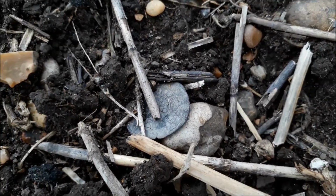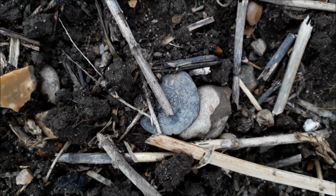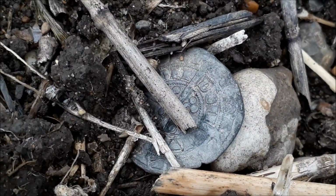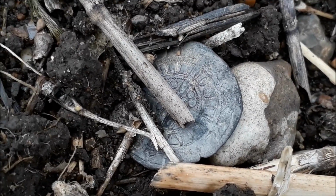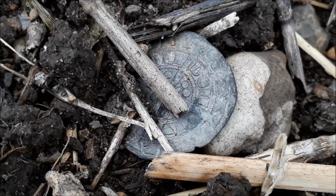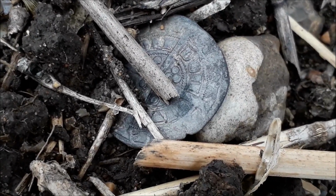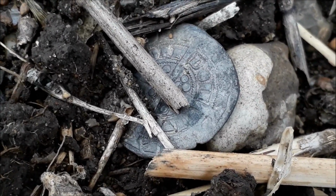Insane. So it was pinging a signal, looked over and it was like, I see the grey disc. And the fact that it's a groat as well, it's just, can't describe it. It's ridiculous. Stupid, isn't it? Just walking back to the car as well, walking off the field. I know, I'd had enough.